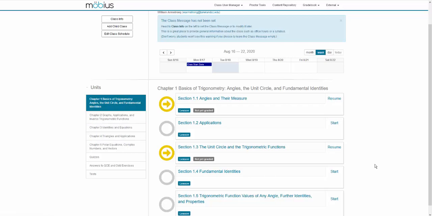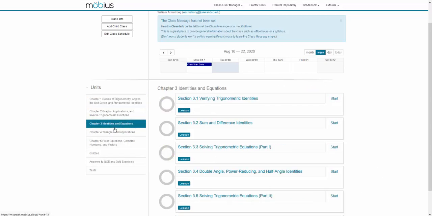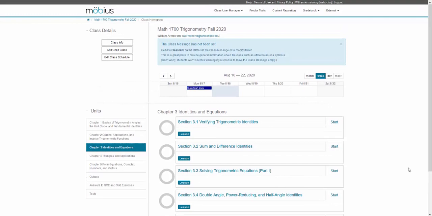You come to the home page, click on chapter 3, and if you're working on section 3.3, you'd click on 3.3 and away you go. One more time, here's where your quizzes are. Here's where the answers to the quick check exercises and the end of section odd exercises are. And here's where your online tests are located.